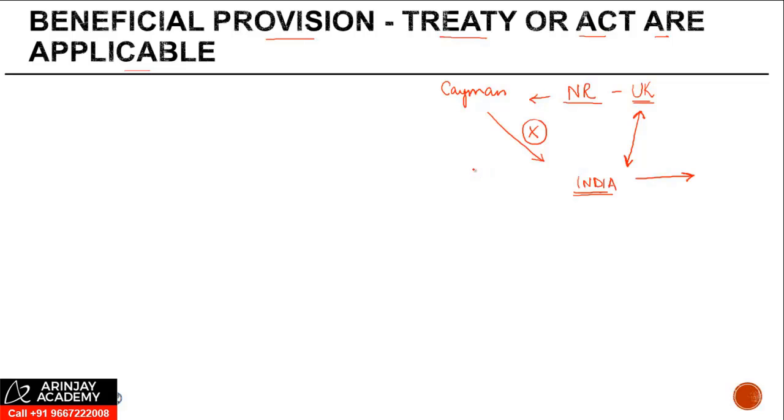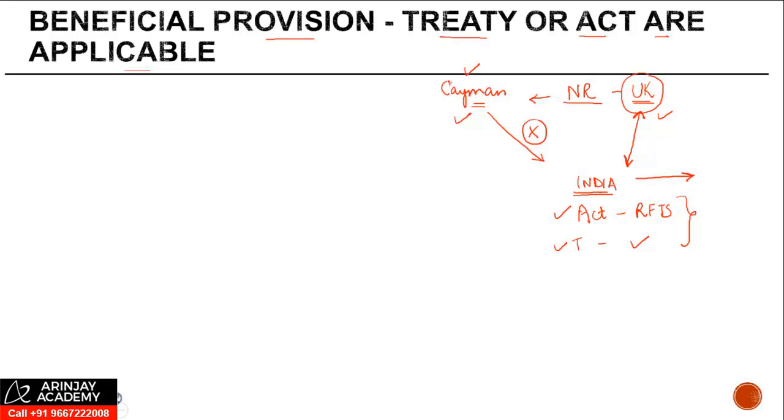So the question which comes up is, in case where there is no treaty, let's say Cayman, and in case where there is a treaty, what provision should be looked at? The need for this arises because in the Act, there is a definition of royalty and FTS. In the treaty, there is also a definition of royalty and FTS. So from a non-resident perspective, is it compulsory for him to claim the provision of the Act, or is it compulsory for him to opt for the provision of the treaty? If there is one, what will happen if there is no treaty?